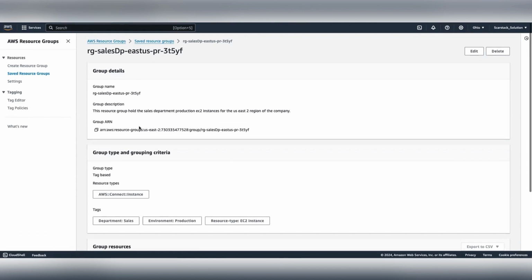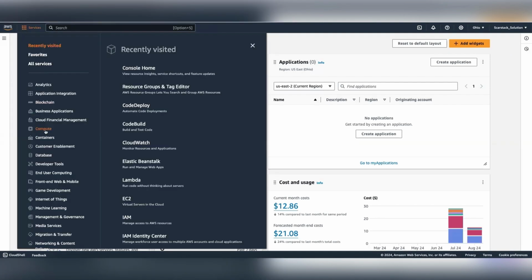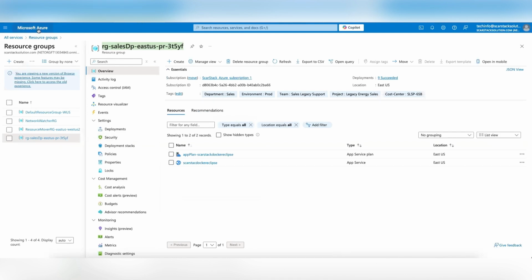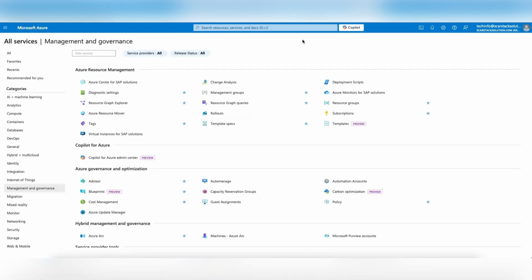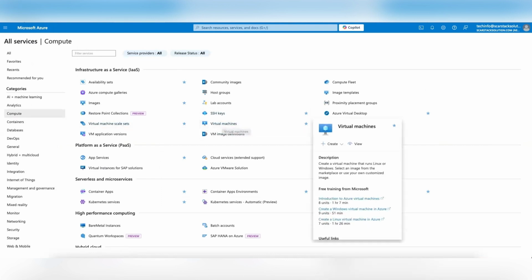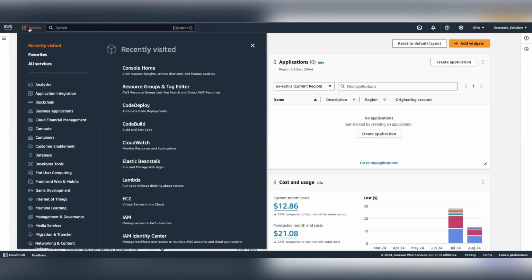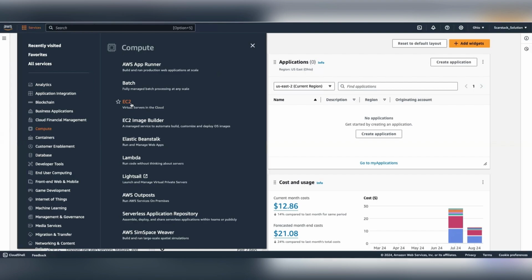I'm going to deploy a virtual machine, or as in the case of AWS, they call it an EC2 instance. Without deviating from this place, I'm going to go to a different tab over here, click on my resources, and go to the same compute that we can see within our Azure environment when I click on more services and see compute right here. In Azure, if I want to do that, I click on virtual machine. In this case, it's called EC2 instance. I think I've said that about 5 times now, so that should stick. So I'm going to click on compute, and then click on EC2.